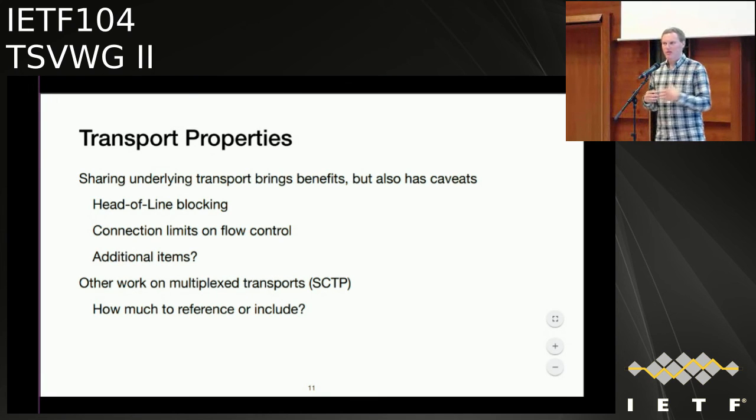As a brief straw man proposal for how you handle this in an interaction sense, the current thinking is that you would allow introspection or discoverability of what happened. So if I say, please get me a connection to this other place, I would like a new stream there, and I was expecting it to be over QUIC transport, but now all of a sudden it's over H2 transport, I suddenly have head-of-line blocking and I may want to adjust my behavior or the way I balance what I send on different streams. So you need to be able to say, now that I've connected, what happened? What are the properties of the transport that I'm going over now?